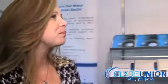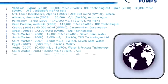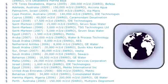Tell us a little bit about CLYDEUNION Pumps. CLYDEUNION Pumps is a fairly recent name, however it's an amalgamation of different heritage brands extending back over several hundred years. The Weir Pumps was acquired by an entrepreneur called Jim McCall, who called us Clyde Pumps. We then acquired Union Pumps, which is a very famous international brand, to become CLYDEUNION Pumps. We've supplied pumps to over 40 countries in the world, both sides of the Atlantic. We've got global operations. Although the name is new, the heritage brands are well known in the industry, and again it gives us an opportunity so everyone understands the CLYDEUNION Pumps brand is in fact Weir Pumps, Union, David Brown, and so many other brand names, and it gives us an opportunity to make people understand exactly what our heritage is.